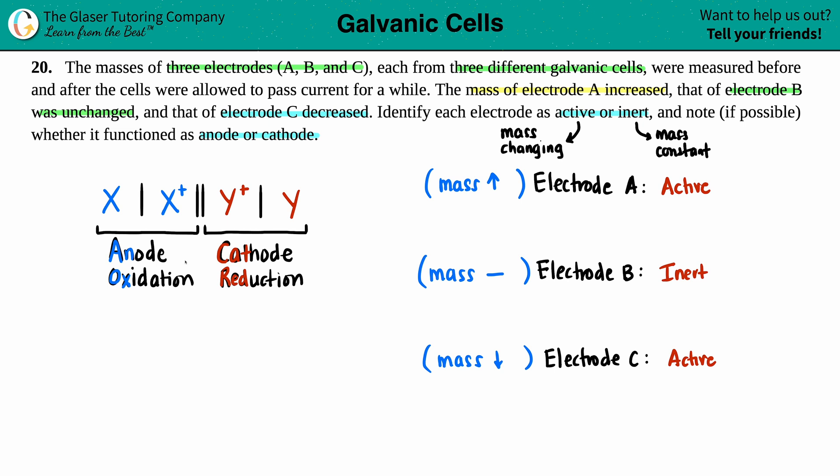In galvanic cells, the anode is where oxidation occurs. You could memorize this by saying AN-OX. At the cathode, reduction occurs. You could memorize this by RED-CAT. So we have AN-OX and RED-CAT. But now what is oxidation or reduction? Remember, it's all about electrons. Oxidation is where you lose electrons, and reduction is where you gain them. So it's a transfer of electrons between whoever's at the anode and whoever's at the cathode.